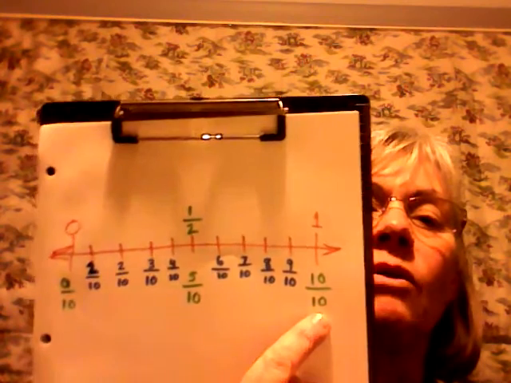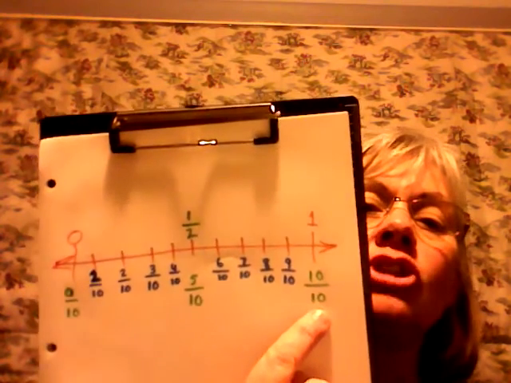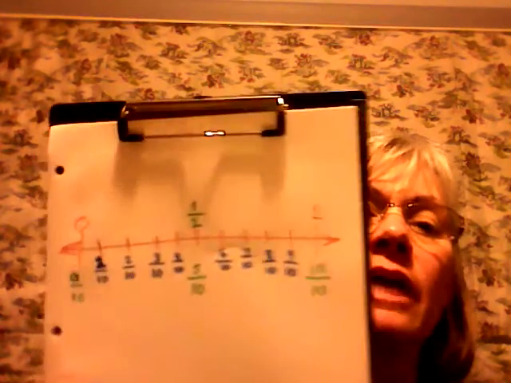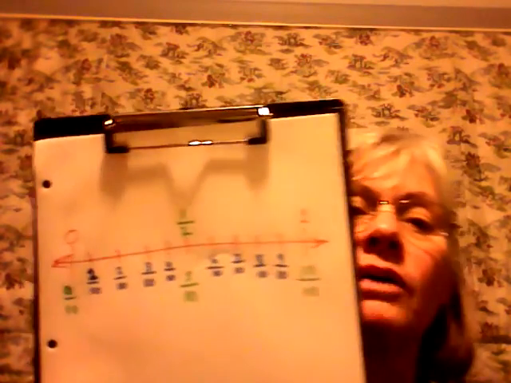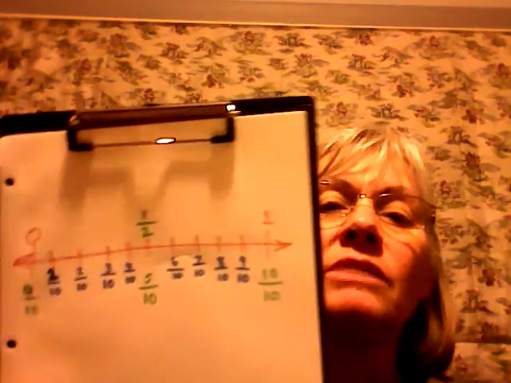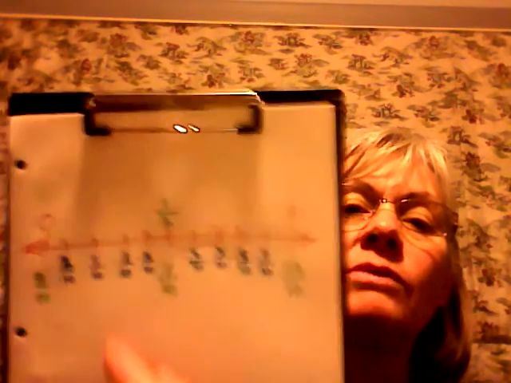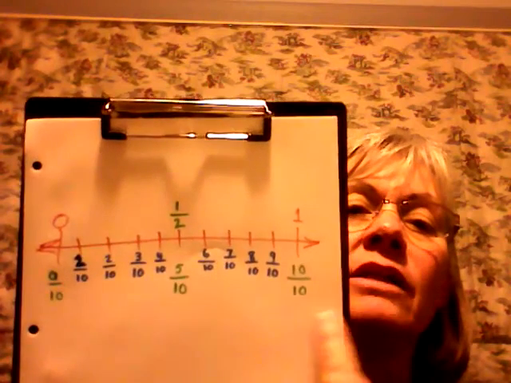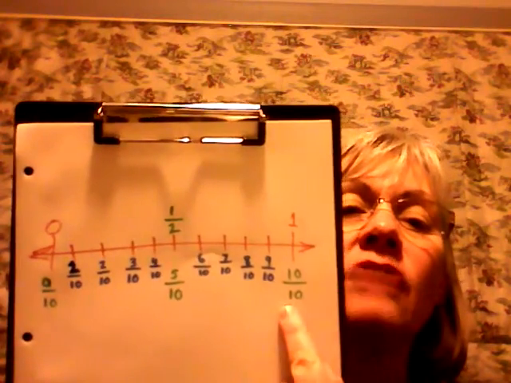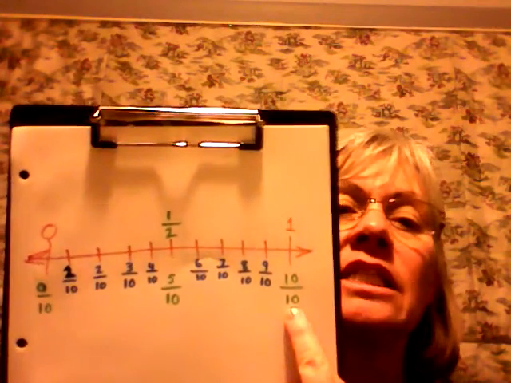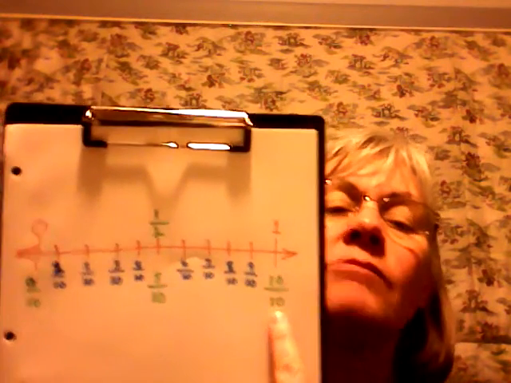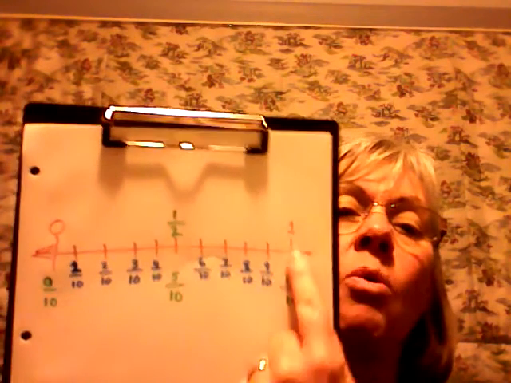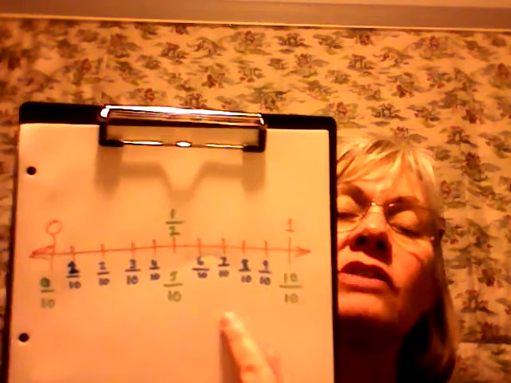Now we could chop this space from the number 0 to the number 1 into any number of smaller parts, and each one would be a teeny part. The first one we would have would be 0 over the number of parts, and the last one might be 100/100ths that it takes to get all the way to the number 1. But whatever your fraction is, you need all of those pieces to make a whole part, just like we did with our tenths.